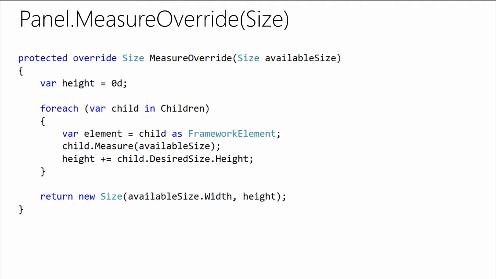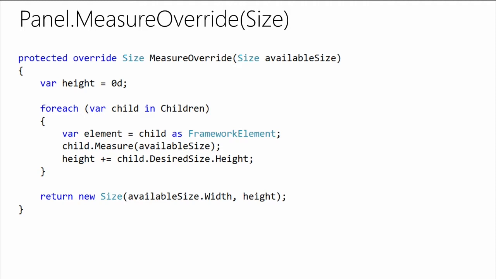And so this is me passing in available size, which you can see is also passed into this overall method. So we're saying, look, this is as much space as we have. Given that, how much space do you need? And then that next line is all we're doing is keeping track of that height, so it increments. So here's the key thing. Desired size is only set after we call measure.